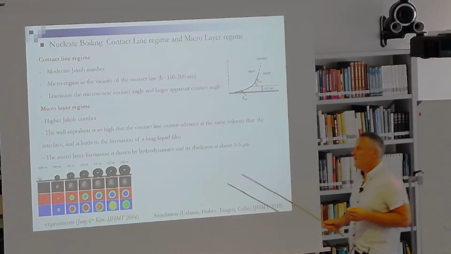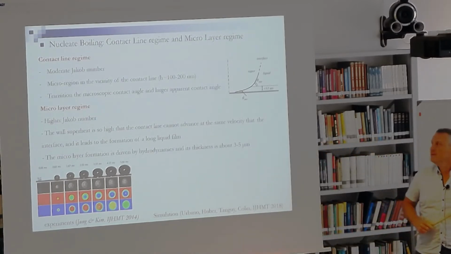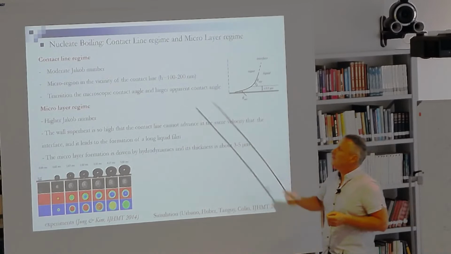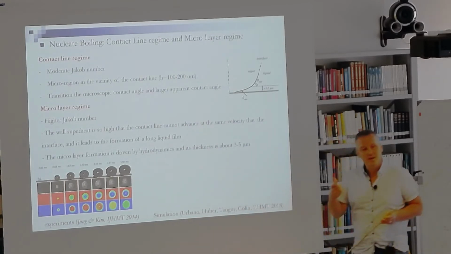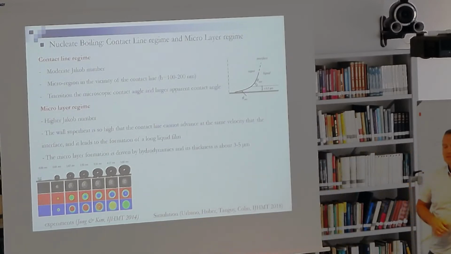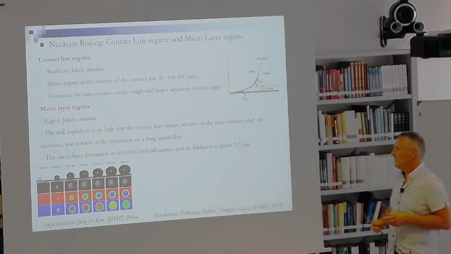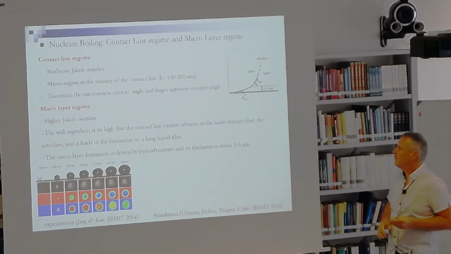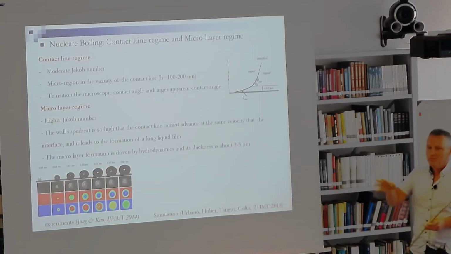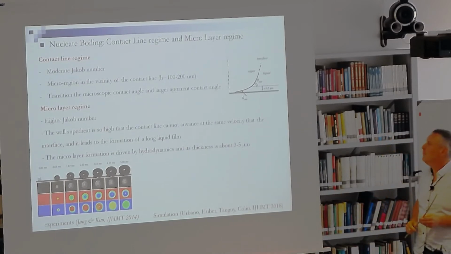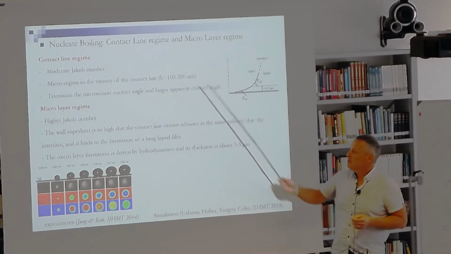The micro-layer is driven by hydrodynamic and thermal phenomena, whereas the microregion can be related to some nanophysics phenomena. And the thickness of the micro-layer is about 3 to 5 microns, though other values can be found, maybe between 1 and 2 microns, whereas the microregion is of much smaller size.